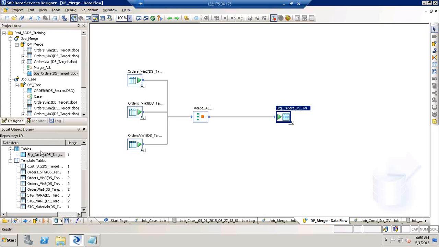I think we spoke about it, but just to clarify, these are the two differences. A template table, a permanent table, if you drag and drop that into your data flow, it will ask you whether you want to make it your source or your target. Based on your requirement, you can make it a source and you can make it a target. But on a project front, unless you get a confirmation from the functional consultants or data owners, you will not make a table a permanent table. By default, we keep them as template unless we want to use them for lookup purpose.